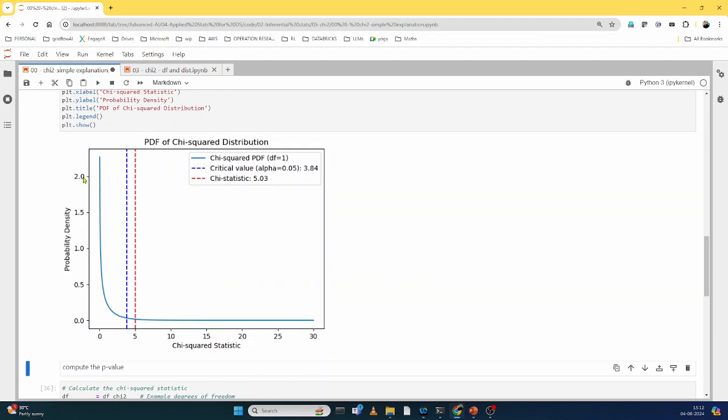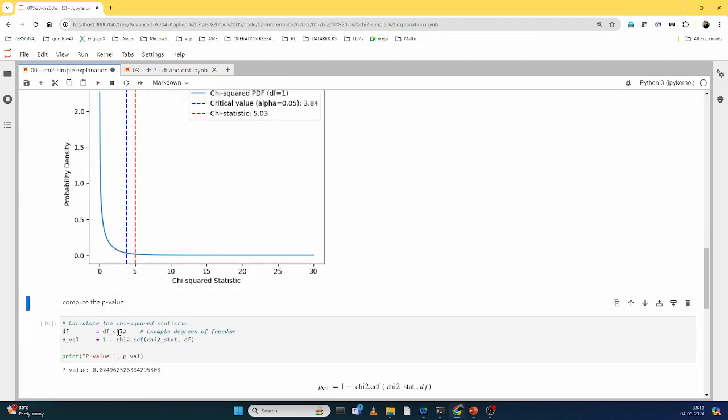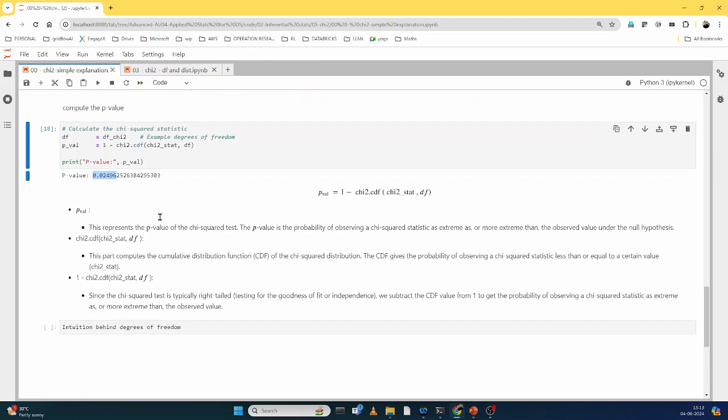This is my chi distribution, and here is the blue line, which is my alpha, 3.84, and the chi-square is 5.03, which is beyond the threshold, and that means you can reject the null hypothesis. The p-value of 0.02 is lesser than 0.05, so you can reject the null hypothesis. So this is the idea behind a simple chi-square test.